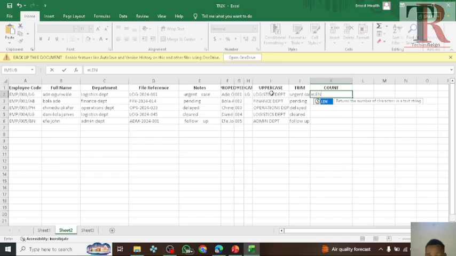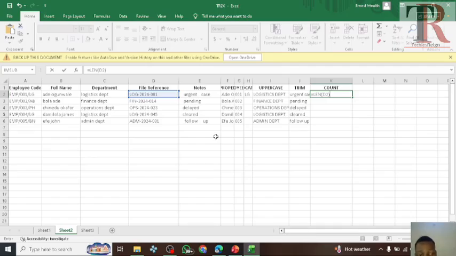So this len function is like the count function, but for letters. It will count all the characters in this word and return it back to us. So we have D2. Len D2.